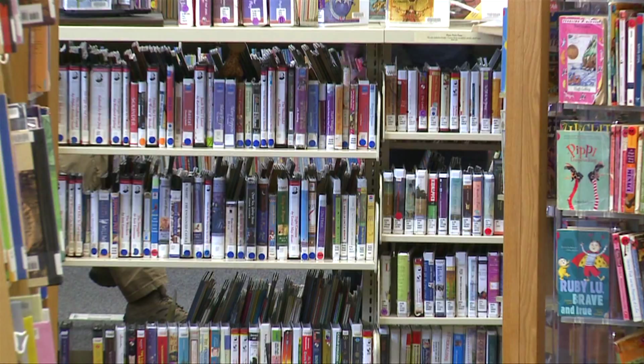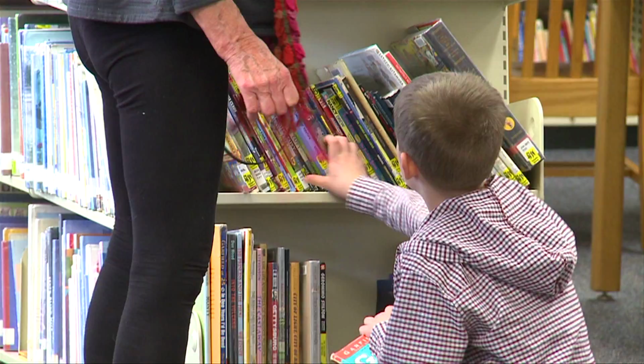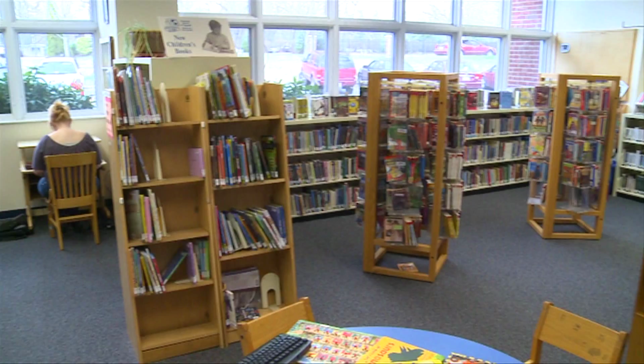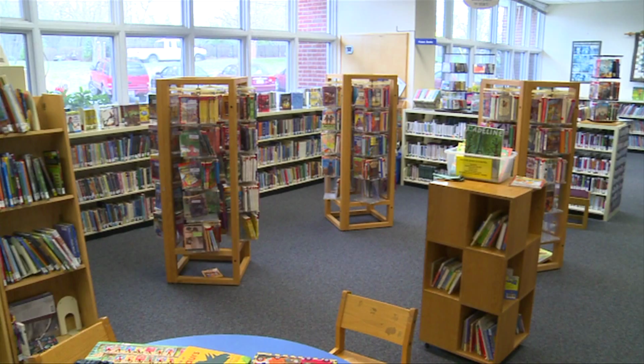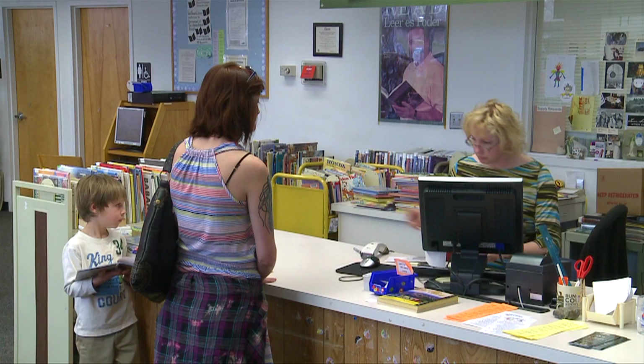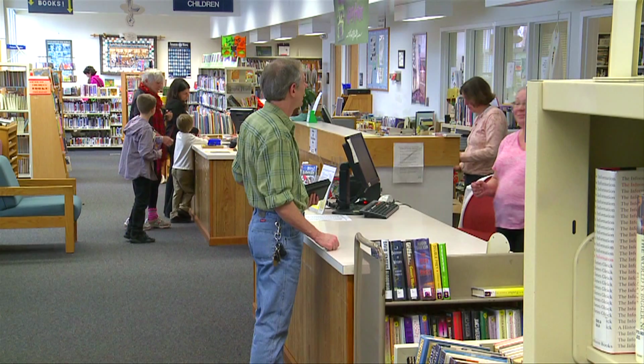The library also houses a large children's section and a 75-seat community room that hosts everything from summer reading programs, story times, seasonal tax assistance, to even community meetings. And like all the Buncombe County libraries, if they don't have the book you're looking for, they can always order it through their interlibrary book delivery program for your convenience.